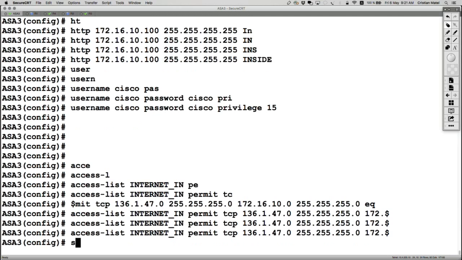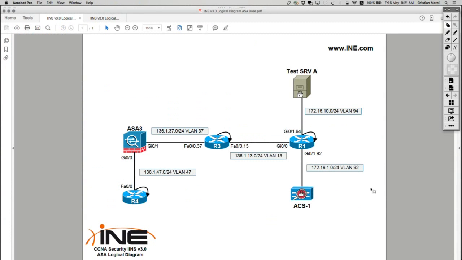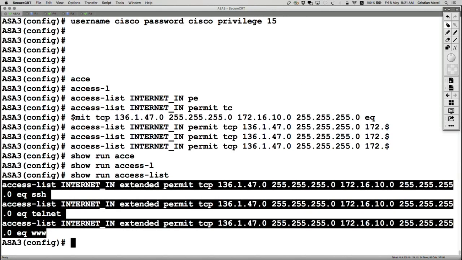And we have to do the same thing for the other destination, which is VLAN 92. The same traffic we want to allow from the same source. So we have to copy this ACL one more time and replace just the destination network.